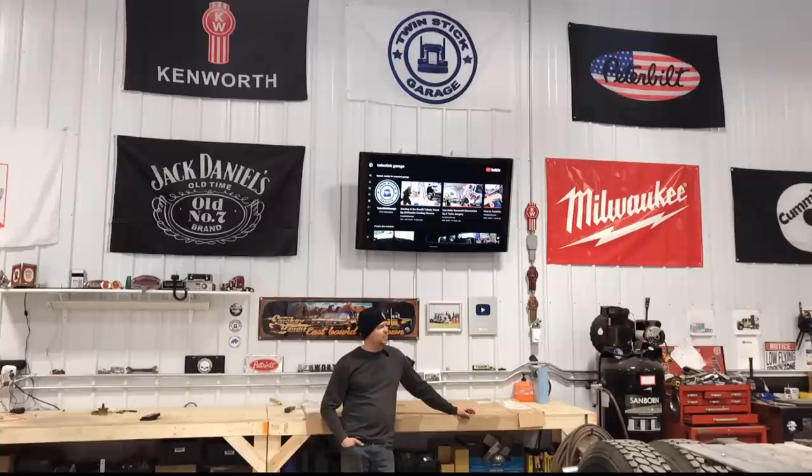Frame repair, I guess. The aluminum frame on that truck is pretty badly cracked, but I've got a friend coming to help me fix that. Welcome to the channel. I hope you enjoy following along as I work on these trucks — for the most part single-handedly, except for today where I'm actually going to get some help.